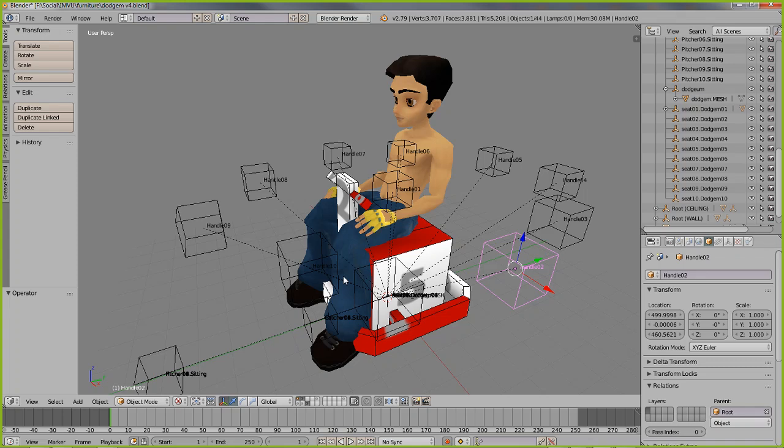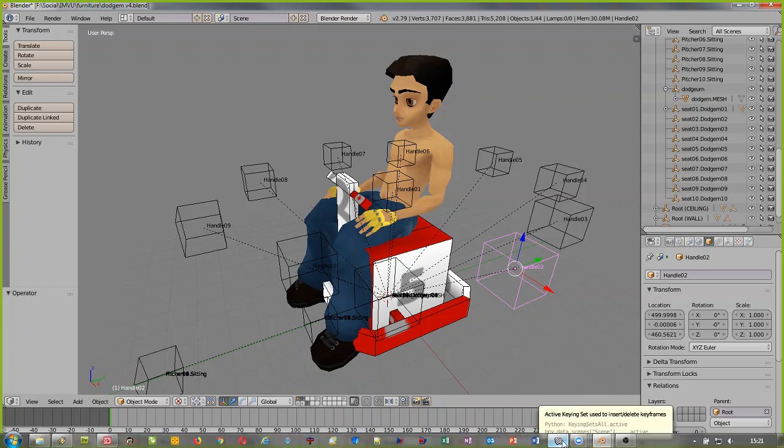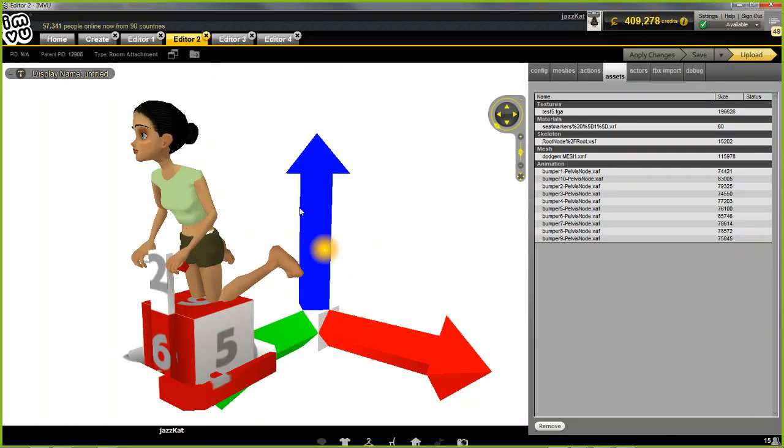Because the way that IMVU works is that it loads, is it supposed to do it sequentially? It's supposed to do it numerically sequentially, so that items with the lowest product IDs are supposed to load first.